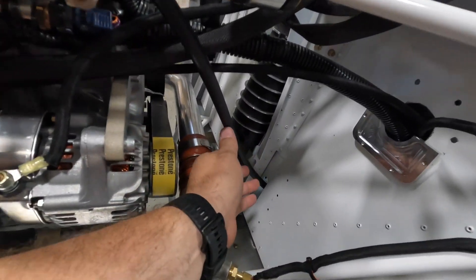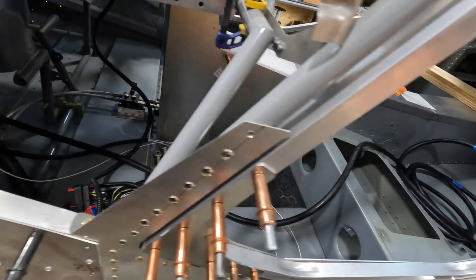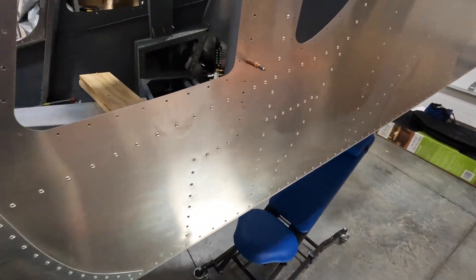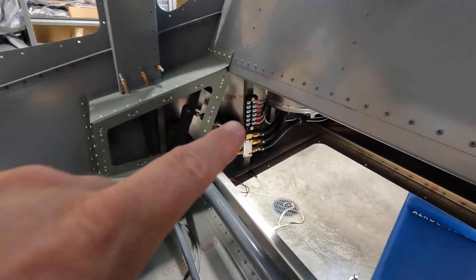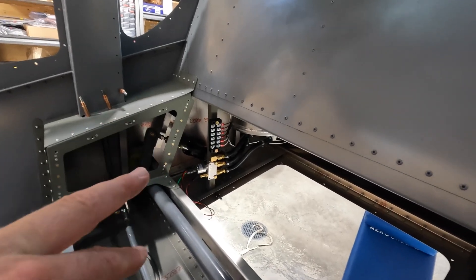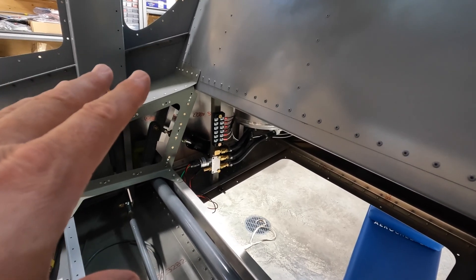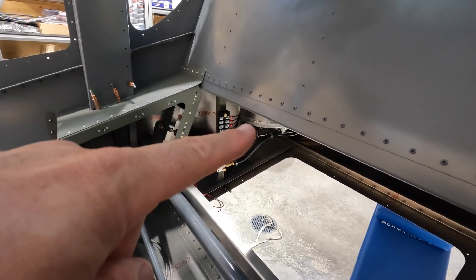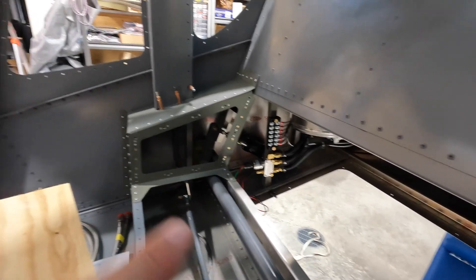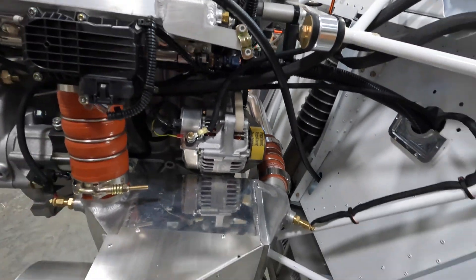I've pushed on some fuel tube here temporarily — I still need to put a clamp on it — running it through where the rudder control rods go. This is just a temporary setup to get fuel; we'll run the fuel back and hook it up at the header tank. Someone also mentioned the electrical, and we don't want electrical leads near or over any fuel system, so I'll be relocating that strip to a more aft location. We'll go through the high-pressure fuel filter and then directly up to the engine.